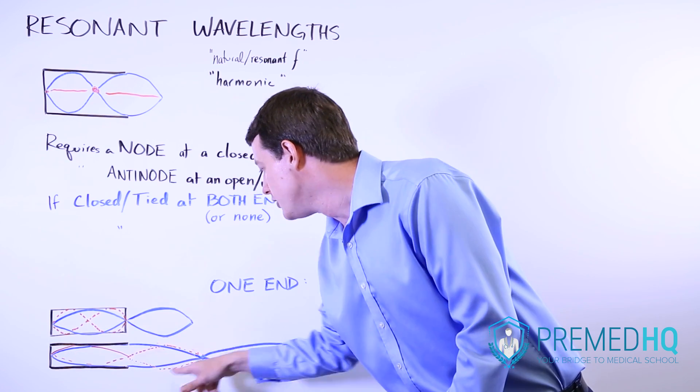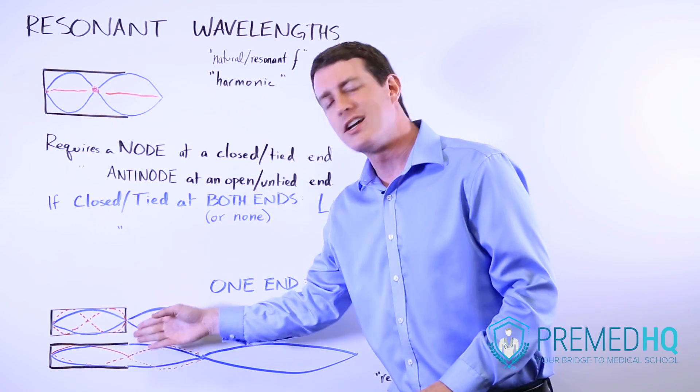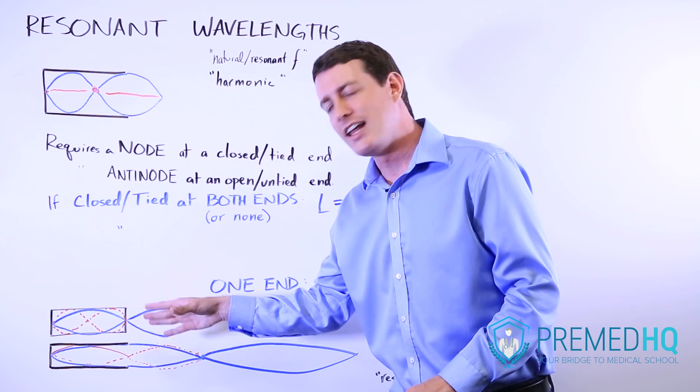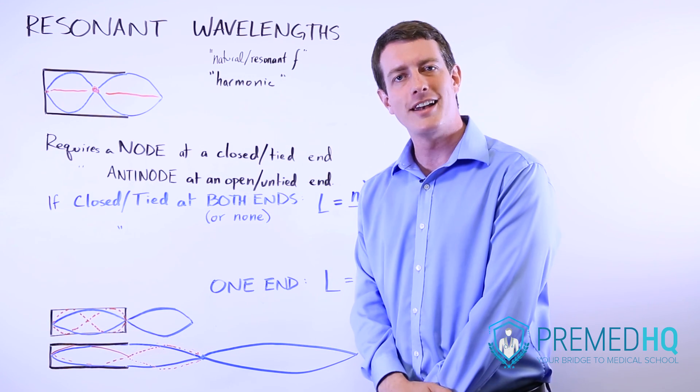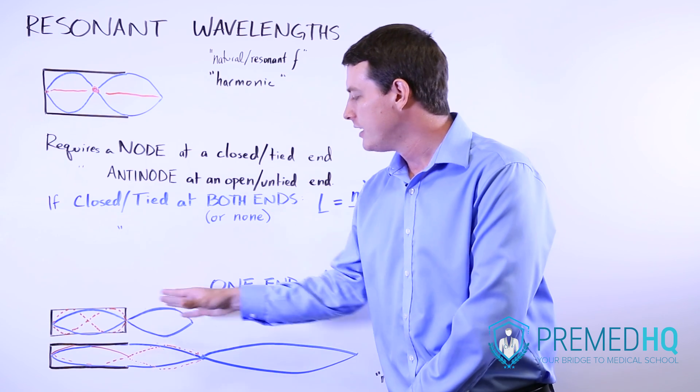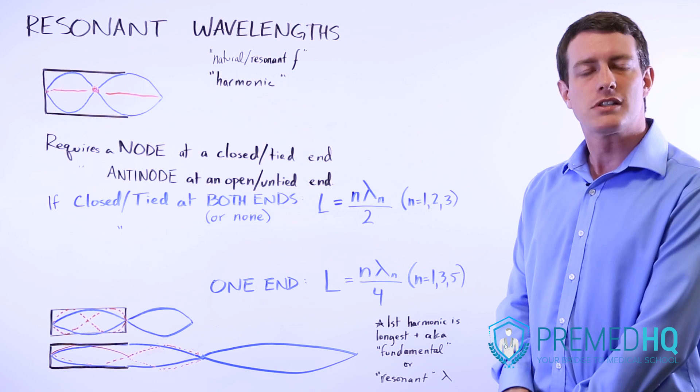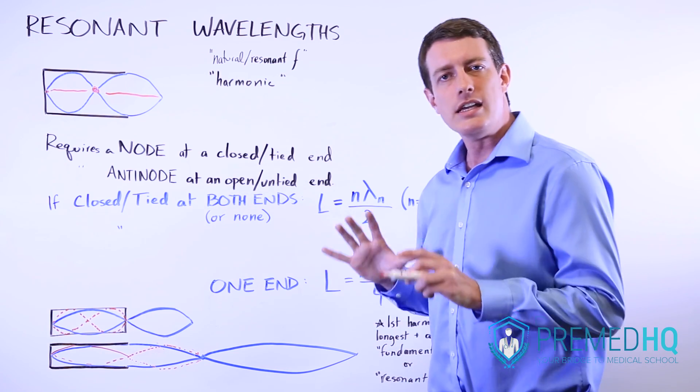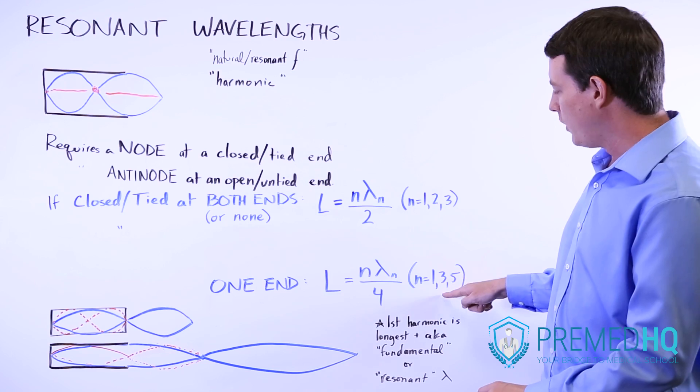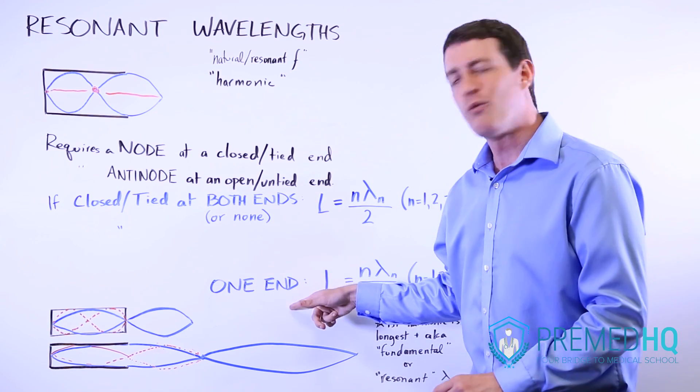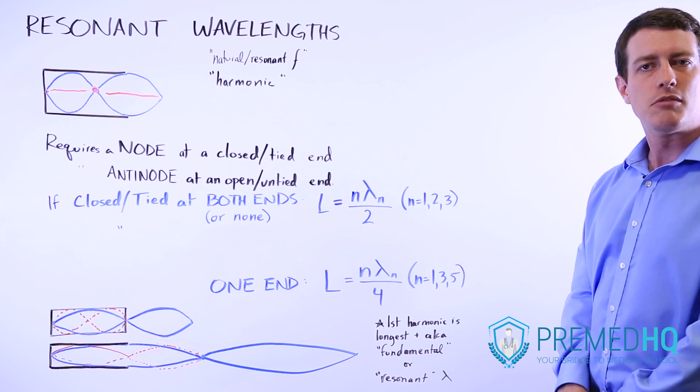Now here, if you're drawing something that is half of the fundamental wavelength, notice that it produces a node at this open end. And that does not satisfy the requirements for resonance. And so that can help you remember that every sort of permutation of this longer one, not every one of those is going to satisfy the harmonic or resonance equation that you need. And so that's why with something that is open at one end or is untied at one end, you end up skipping every even numbered integer.